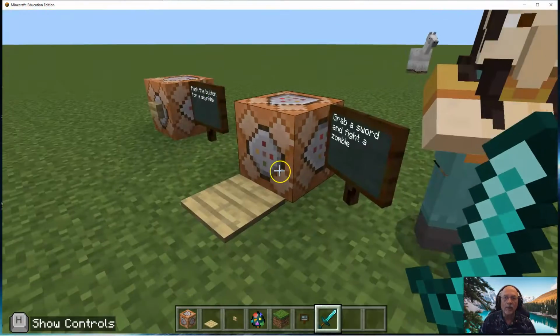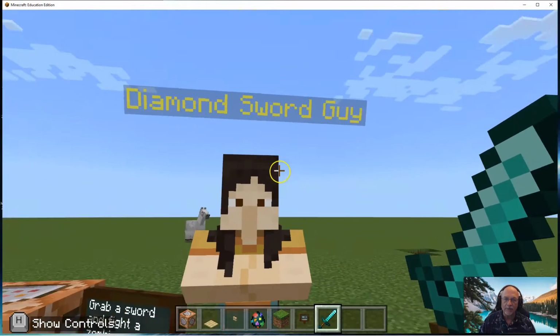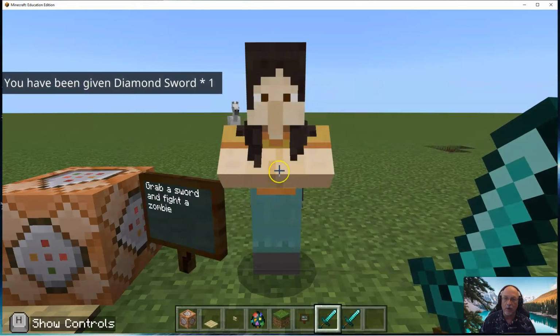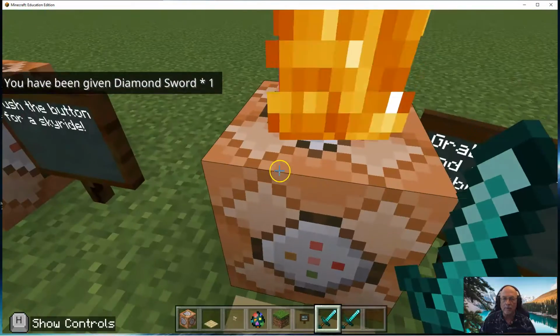And whoa. Grab a sword and fight a zombie. What's this NPC? What? The diamond sword guy. Okay, press the button to get out of there. Really? Okay, have a sword. Boom. Oh, I got one. Okay, fight a zombie. How's that going to work?